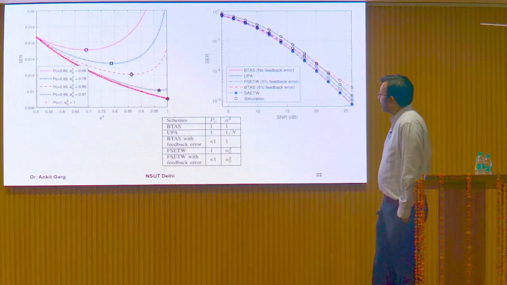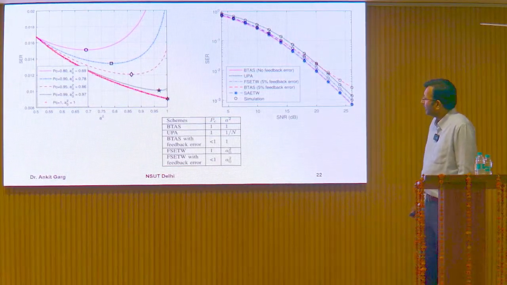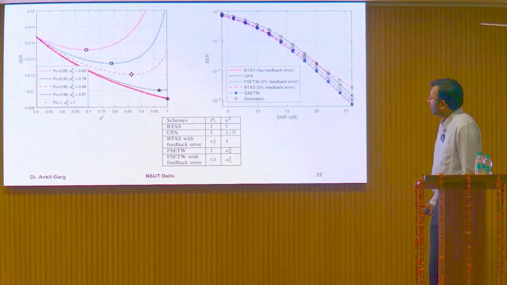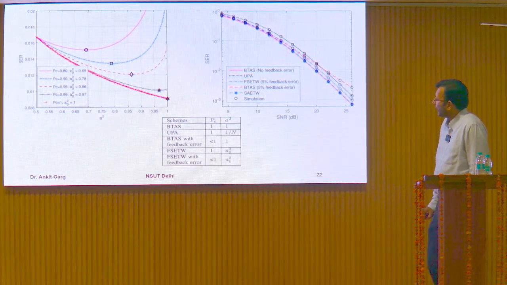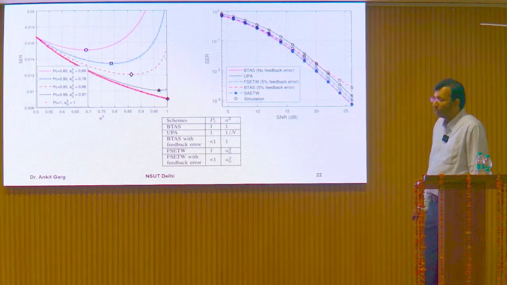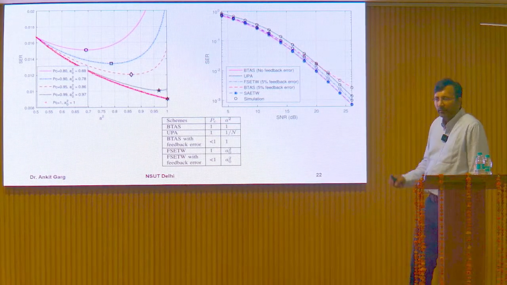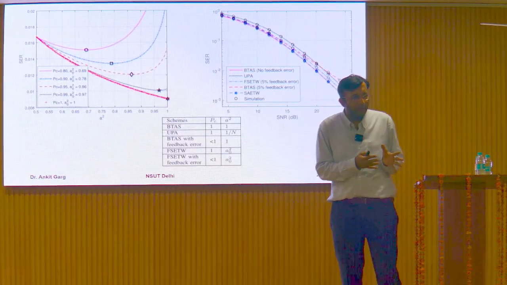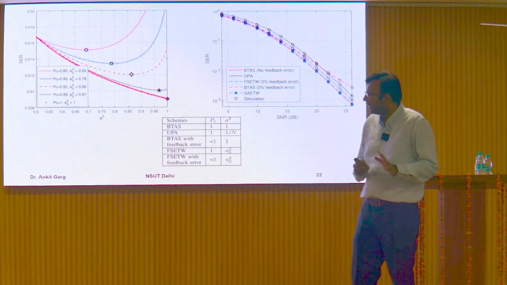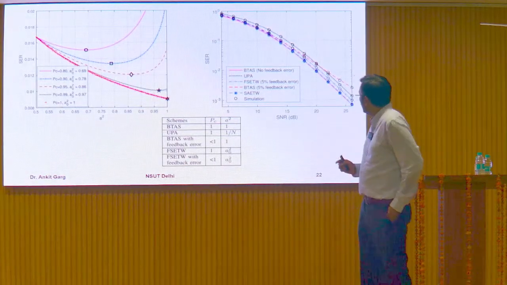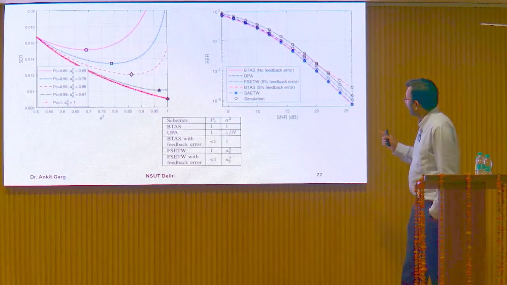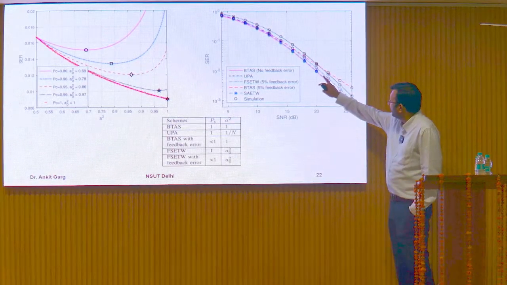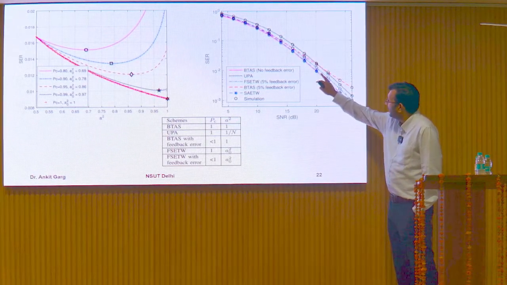Again, we find out the optimum values, and with the help of this, we get the second figure with BTAS, best transmit antenna selection with no feedback error. It means we get perfect feedback at the transmitter and allocate whole power to the single antenna, right? This magenta one represents that. UPA, uniform power allocation, you can easily see the difference between these two, the coding gain and difference between these two.